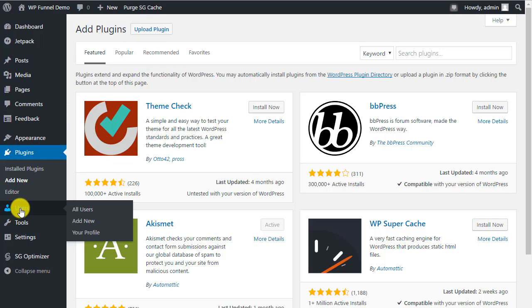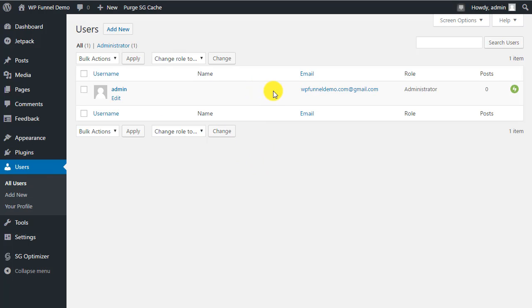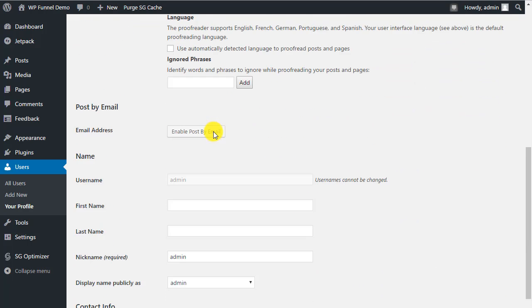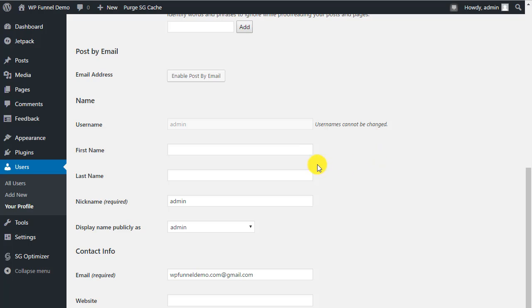And then we go to users. Now, users is important because typically your first user is the user you used to create your account. The one thing you can do that's important is go to your first user. We're going to click on edit. You can go in here and change things. You could put your name in here, and you can also do a nickname that could be different than the actual name.